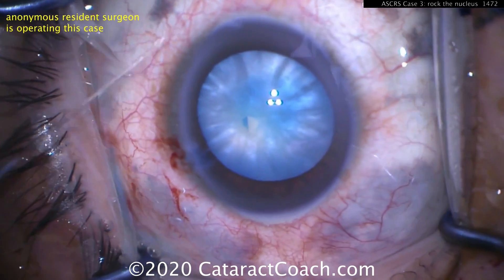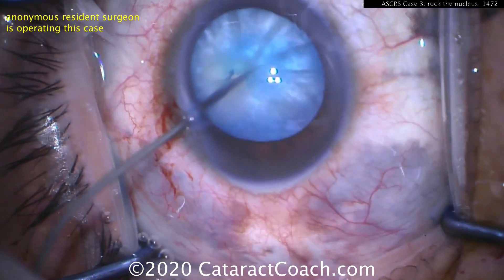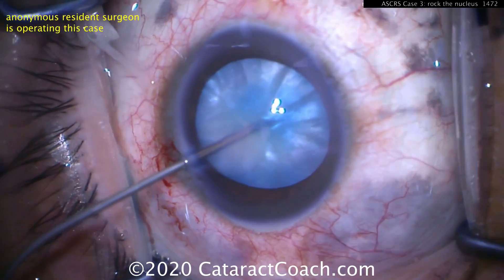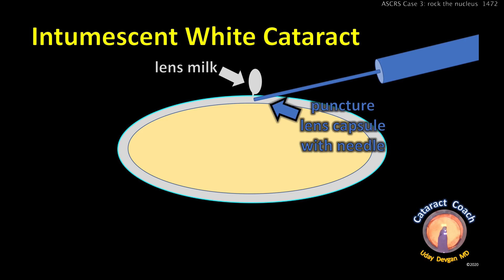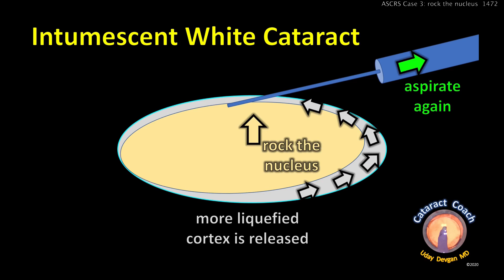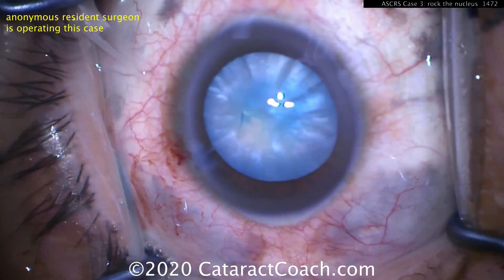We can inject that here on the cornea, then go in again and really rock this thing. Going in again with the needle — we'll release more fluid by rocking it around. Look at the milk that comes into the anterior chamber; you can aspirate it again. A liquefied lens cortex surrounds the entire nucleus. We go in with the needle decompression and puncture it — yes, we get out some of that lens milk. But then the nucleus moves up and there's more liquefied cortex trapped behind. So we have to rock that nucleus back and forth in order to release all of it. Now the capsular bag is completely depressurized and you can finish the case very easily.